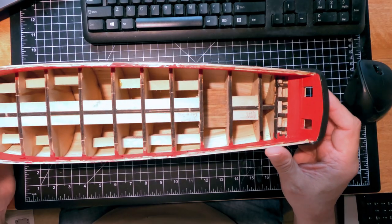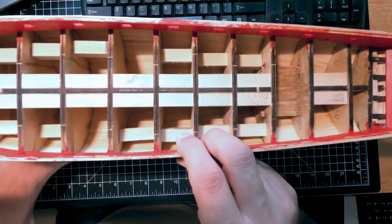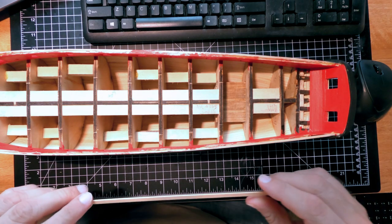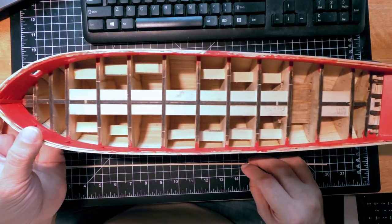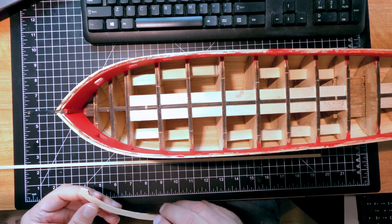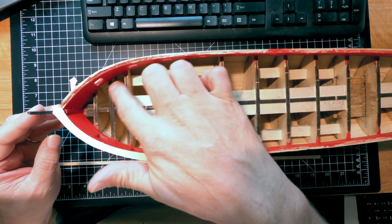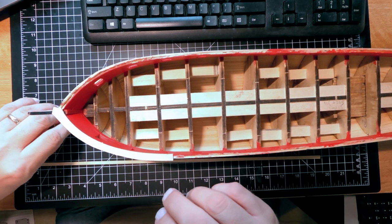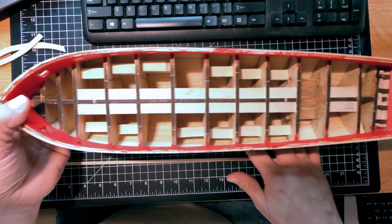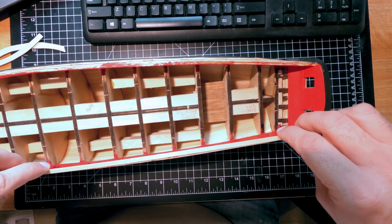Next step is to go ahead and put these cap rails on. According to the instructions, the cap rails are made with 3/16 inch wood. They go to the top and the front bow section. You're supposed to use some 1/16 inch sheet stock — which is not included — to make them. I went ahead and used some fall-off from one of the sheets that the margin planks were pre-cut from. For the bow there's enough that I can get both the cap rails and the bow in place. I need to get these stern ones up as far as I can. They're a little curved so I want to get them soaked and get the curve into them.